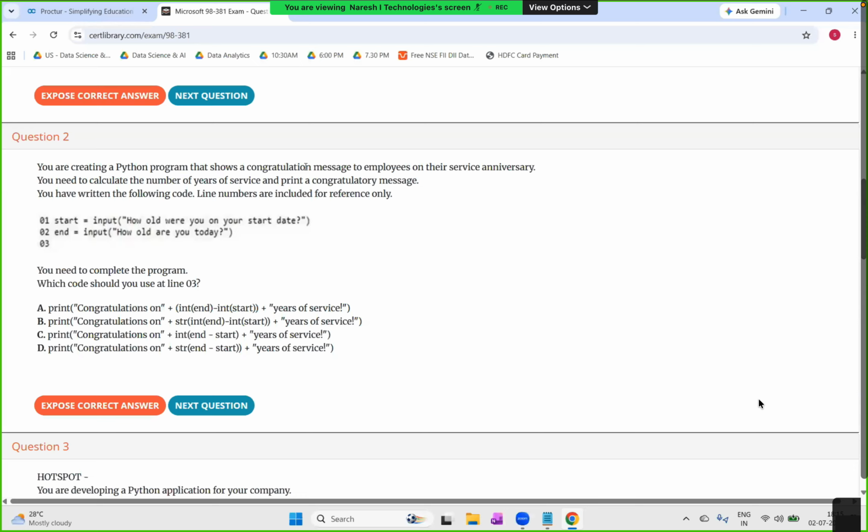Okay. So, for example, question number 2. What is the answer for the question number 2? I want the option, guys. I don't want the reason behind that. Just tell the A, B, C, D. Out of 4 letters, tell any 1 letter. I don't want the reason behind that. Just I want the answer.